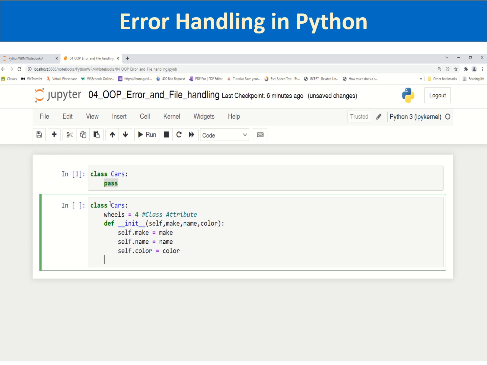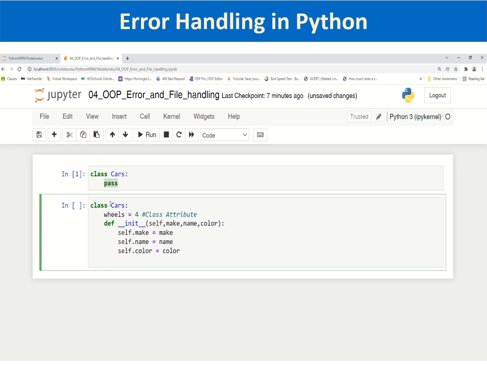Then we will define one example of a method. Like we have seen the list method and string method, similarly this class of cars will have a method defined in it, which can operate upon the objects which are instances of this class.